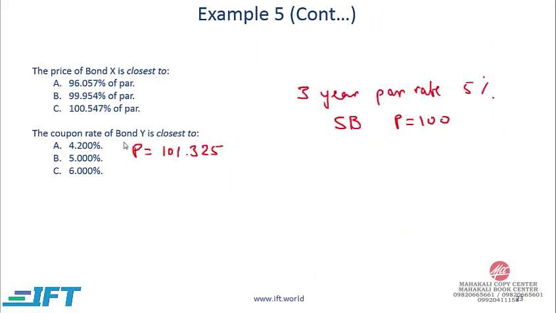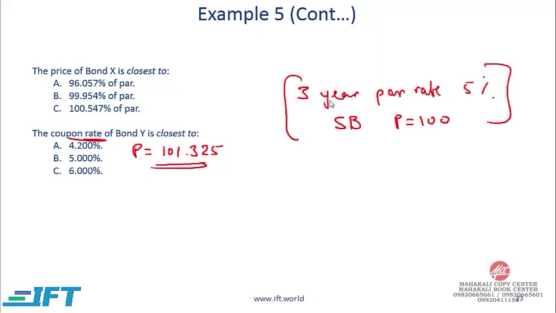Here we need to find the coupon rate for bond Y. The long-winded method is to plug in each of these rates and use the backward induction process and see which rate gives us the price of 101.3. This price is given in the question. But you need to be smarter than that, because using backward induction for all three rates will take too much time. The question gives us this information.